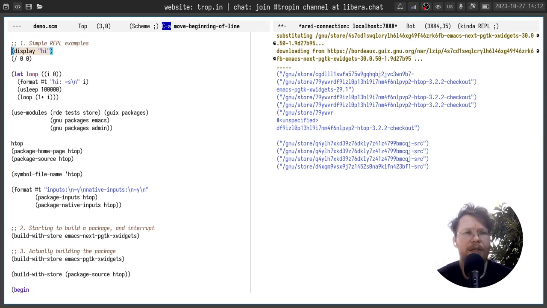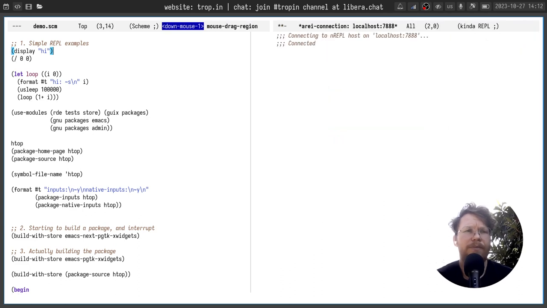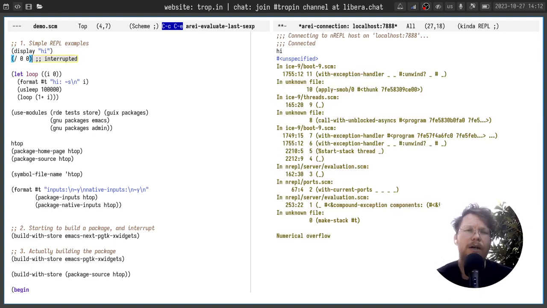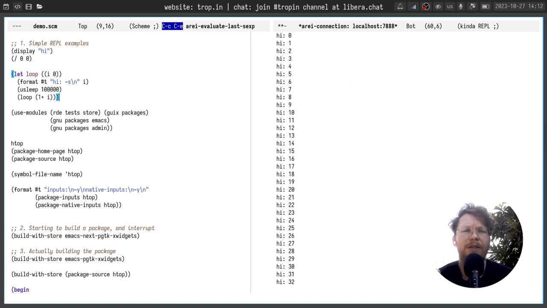We have here on the left the source code. On the right, you will see the results provided by the source code. I will restart the session. I will evaluate the expression which says display hi. On the right, you can see the output, and you can see the return value. Also, I can try to divide 0 by 0. I will get a backtrace and some error message here. Okay, so good so far. We can also run an infinite loop which prints some values. I can interrupt this infinite loop and do some other fancy things.